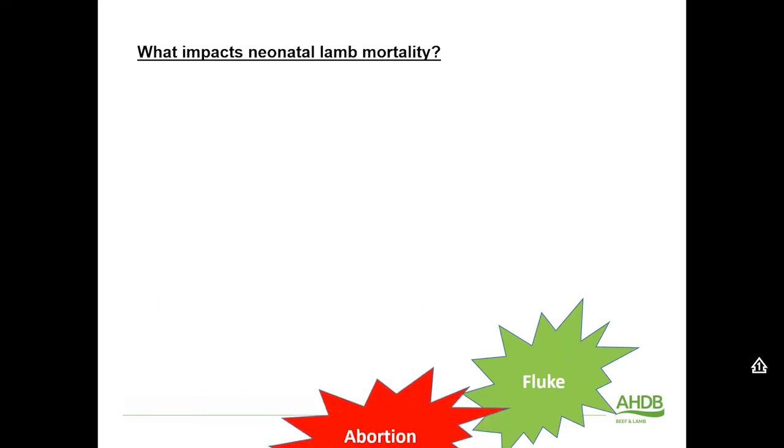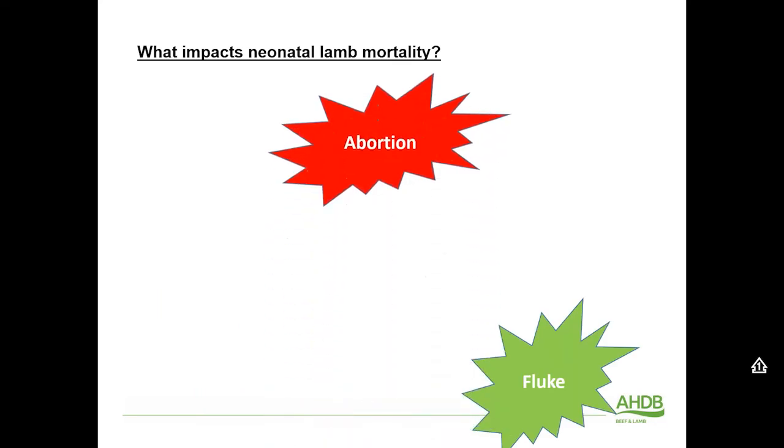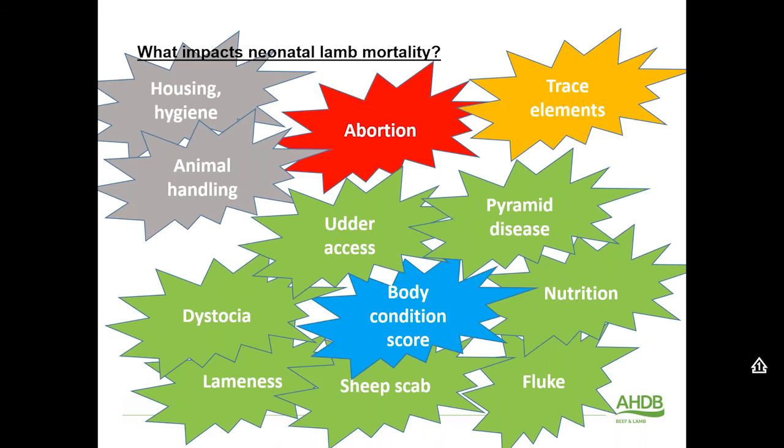And just in the closing stages of this webinar, just to reiterate a few key points. So lots of bright coloured boxes. When we're looking at ewe mortality, I really like it as a starting point for discussion with my shepherds or with other vets, because it really is a KPI where any other area of flock health can potentially negatively or positively impact on it.